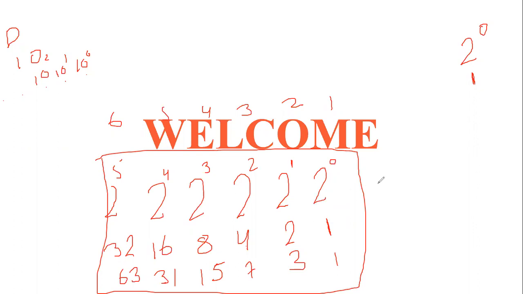Okay. So now, if I am talking about the base 2 number system, digit values will be in terms of powers of 2. 2 power 0 value is 1. 2 power 1 value is 2. The second digit value in a binary number system is 2. The third digit value is 2 power 2, which is 4. Next, the fourth digit value is 2 power 3, which is 8. Like this, I can define digit values.